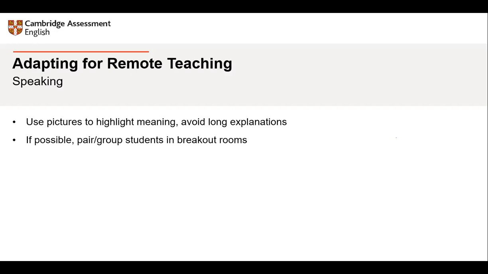If possible, when you follow the stages, like, for example, teaching the language, practicing vocabulary, pair students or group students in breakout rooms. But if it's not possible, try to consider some alternative tools for this. If you don't have access to a platform with breakout rooms, things like Padlet or Flipgrid will allow for tasks and communication activities. Padlet, for example, allows you to post audio files, which is good for speaking. And it's also good for short video clips that you can use.